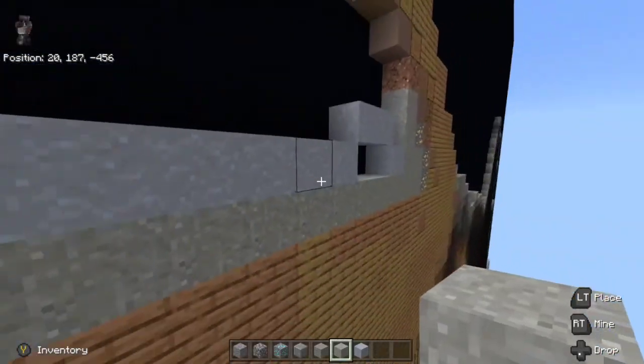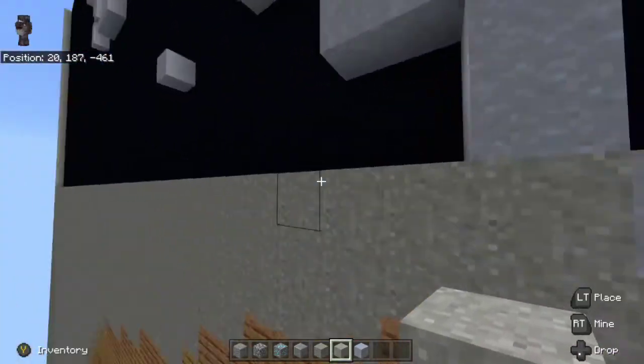Looking pretty good so far. Let me just make sure I get these parts filled up.